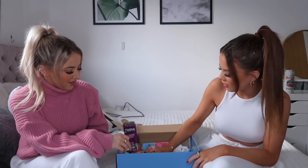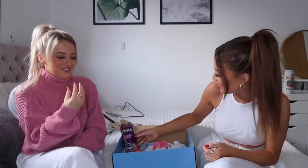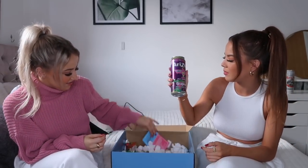Just a perfect cookie. It's basically just like a normal cookie, really. But it's a bit softer, isn't it? Yeah. But some people don't like really hard, crunchy ones, so that'd be good for your nan. Yeah, with no teeth. If she fancies a cookie, she can just bite into it. Right.